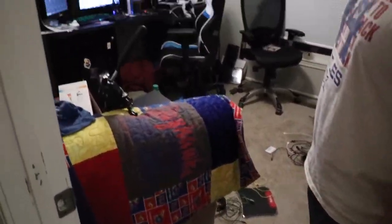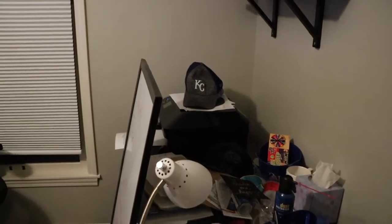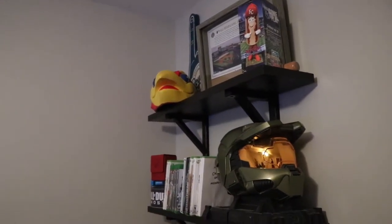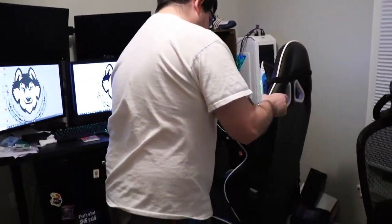It is a little messy right now because I'm going through a few things on the floor, as you can see. This usually isn't here, but it is kind of always this messy, so you're not really losing out on much. First of all, we have Danielle's desk, which she doesn't really use. All she uses is the printer, basically. So it's kind of become my desk. I kind of just throw stuff on it. We have the awesome shelves that have my memorabilia, including a Halo helmet, stuff from the Kansas City game, and games. Over here, we have Danielle's chair that she never sits in. Then we have my chair, which I always sit in.